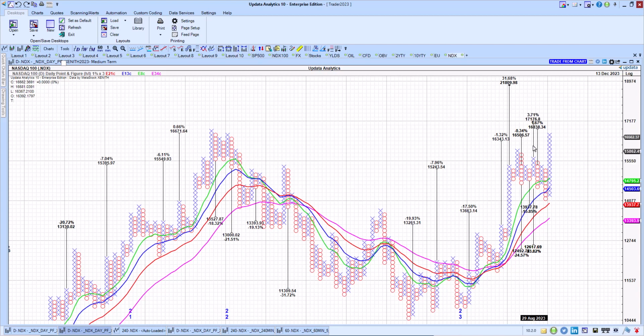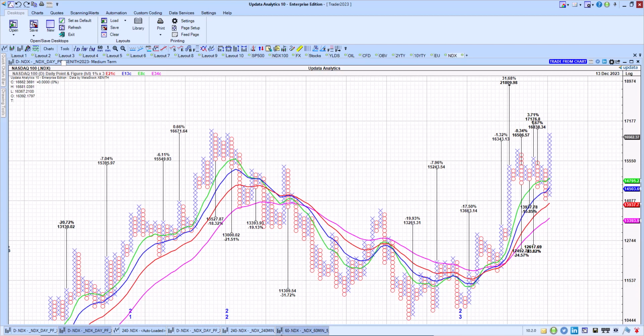The other target to keep an eye on is 17,176 from a 1% log scale point and figure chart. So 17,000 seems to be a nice number to be testing. Maybe the Santa Claus rally and the January rally will get us there before we get a February, March correction in the market, the downside consolidation of this particular move. But so far so good. Fantastic rebound from the 13-day exponential moving average, between the 13 and 20, as well as the significant lows there. Fantastic rebound in the market.